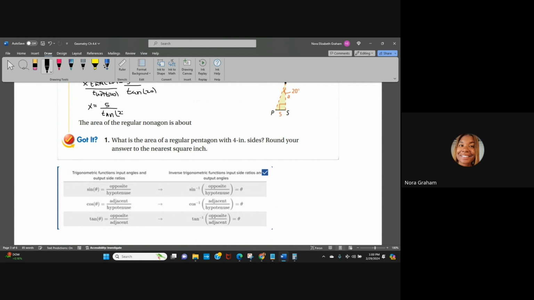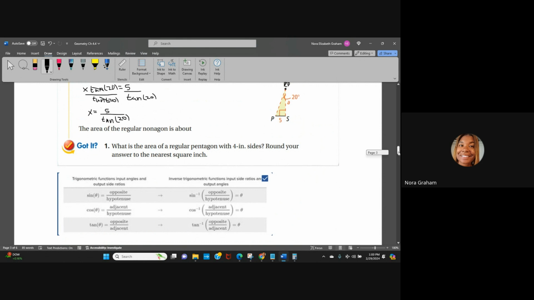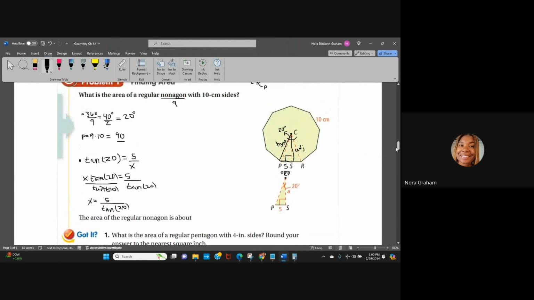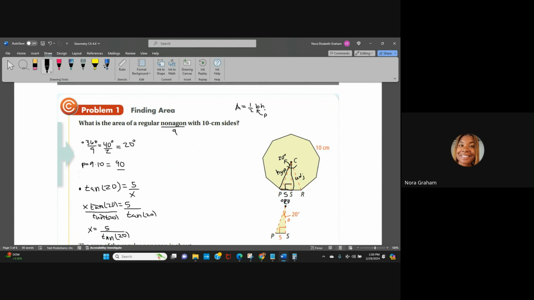So that's what my apothem is. And we're going to put that in the calculator later. I'll show you how to put that in the calculator as well. And you do want to make sure your calculator's in degrees, right? So now that we found our apothem, that's going to be our height. So now I can go ahead and find my area.